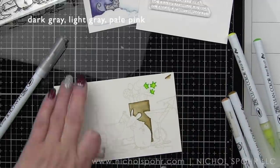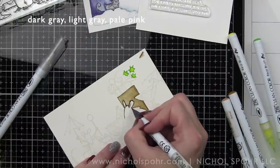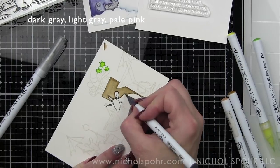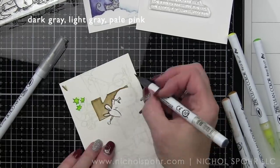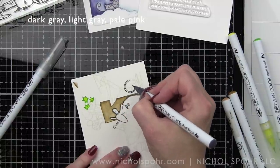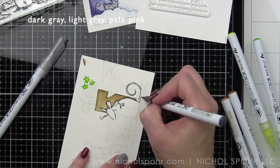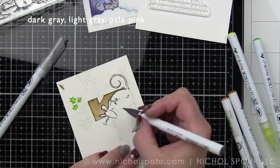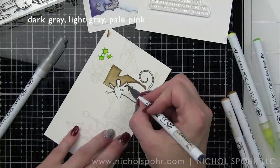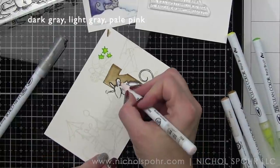For the barware container, I used oatmeal and dark oatmeal, and then I did a little light green and yellow green for the leaves on the holly berry, which I like that little nod to the holidays in this design. Because you could turn this into a different kind of celebration card if you wanted to. It wouldn't have to be New Year's if you choose to maybe just use the Be Merry sentiment.